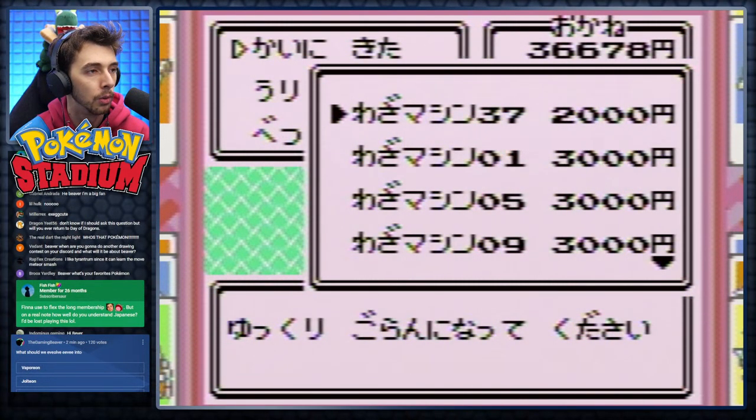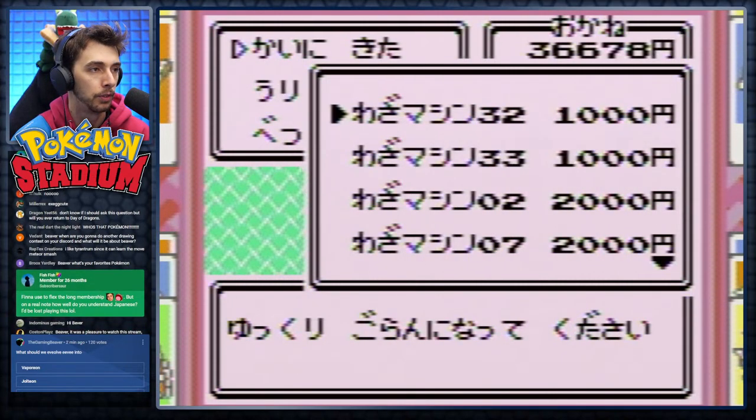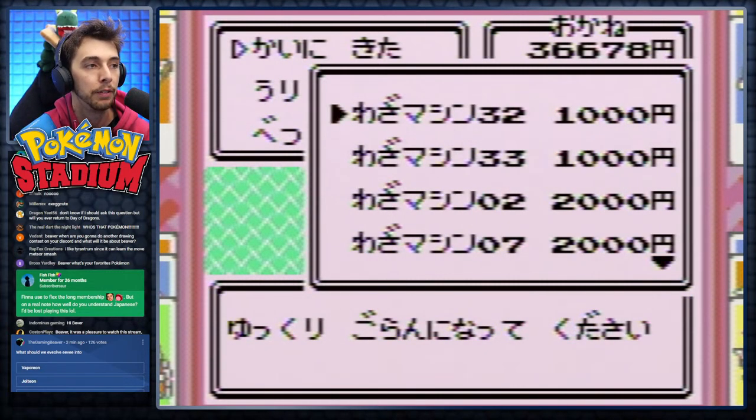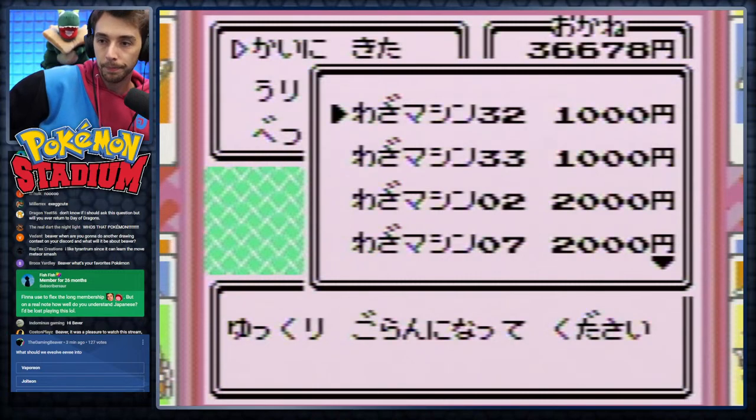I think it's "waza". Waza machine. Whatever, waza! Yeah, it's not too hard because I know Pokemon, and I know quite basic Japanese as well. I think if you know Hiragana and Katakana, you'll be alright.